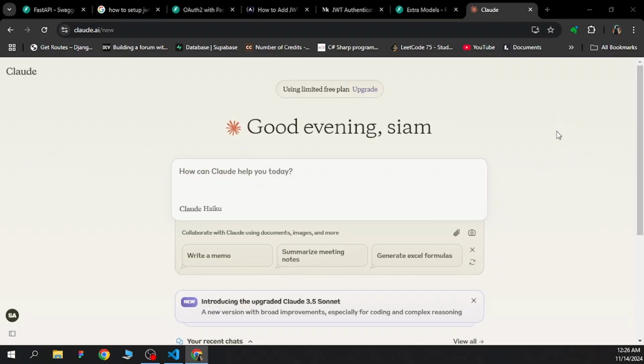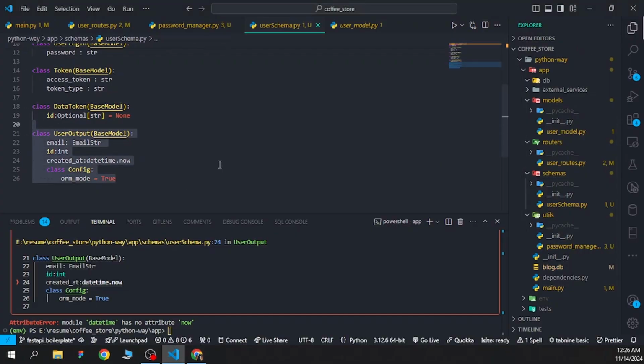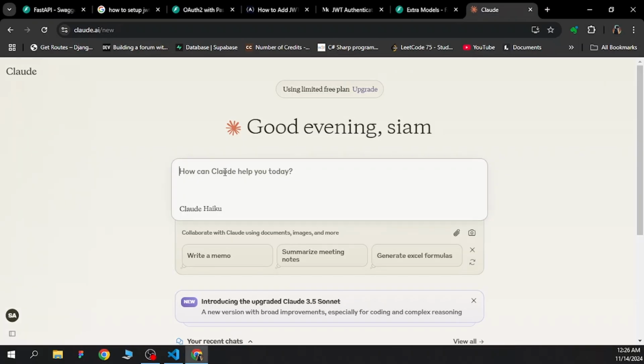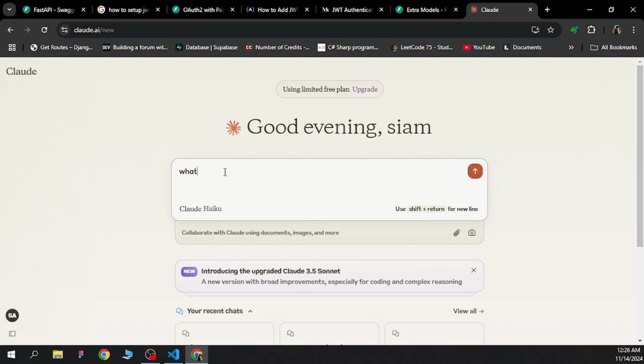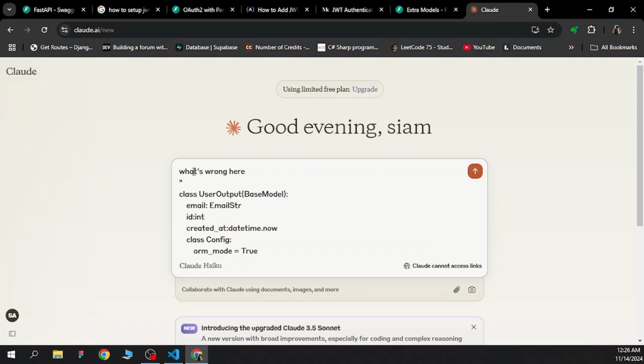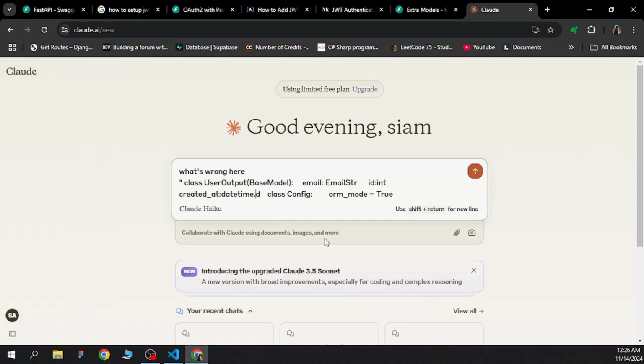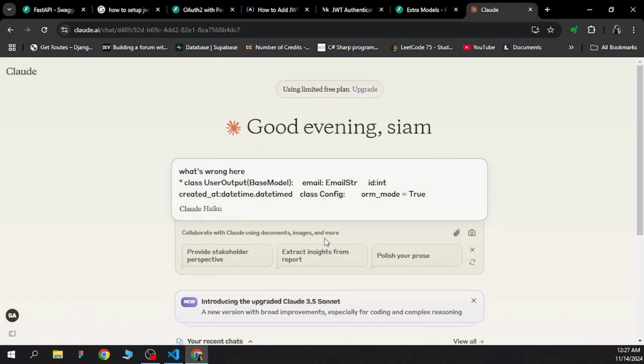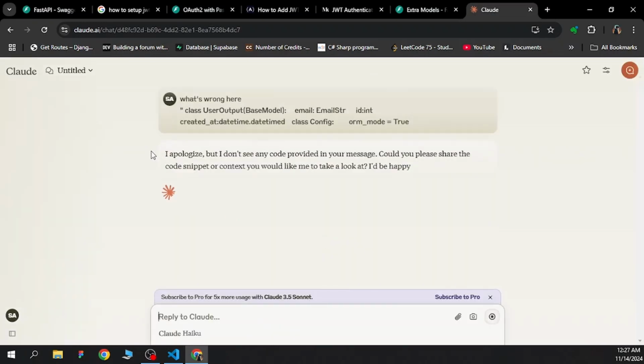So the issue here is the created at field. The type relation should be datetime instead of datetime. Just really? That works. Let's wait. What the hell is that?